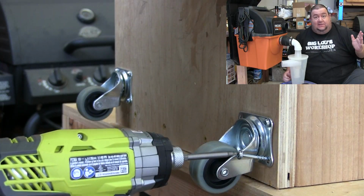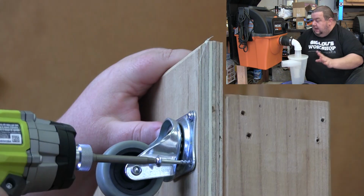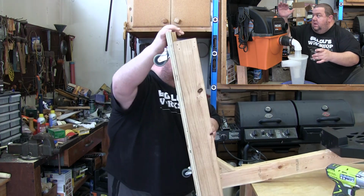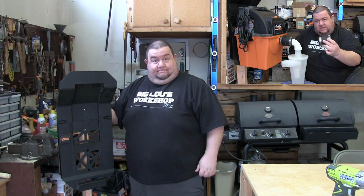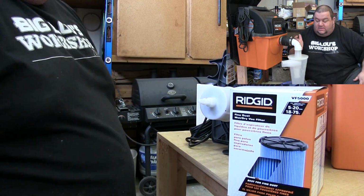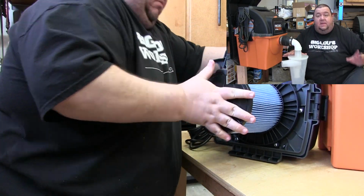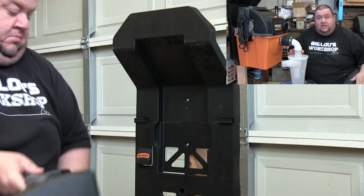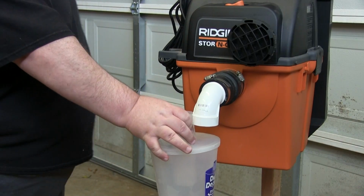So they say that the road to hell is paved with good intentions, and I don't know that that's necessarily the case here, but somewhere in doing this, my math was a little bit off, and I cut it too low, and it didn't need this coupling. I would have liked to have used this rubber coupling to just have a more secure fit, but again, I've been using this same type of setup with it, this being just friction fit on the top of the dust deputy for a long time, and it hasn't had any issues. If it does start to lose suction or whatever, I can always just throw some tape around here. I may do that anyway, but we'll see.